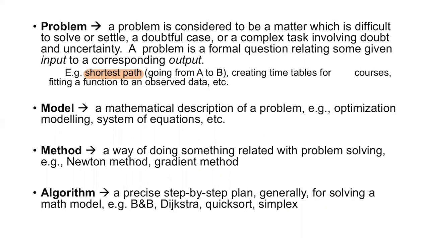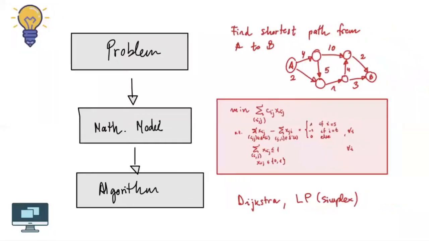And the method is basically just this family. Usually, like the Newton method, this approximation with the first derivative is kind of the family of Newton methods, but we have many variants of this Newton method for solving some problems or some models. Or the gradient method, where you understand the gradient is somehow involved in the problem solving. I know you probably know that, but I just want to be sure that you are on the same page and make these definitions.